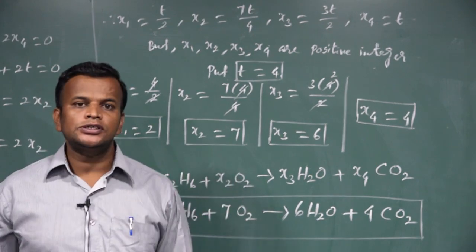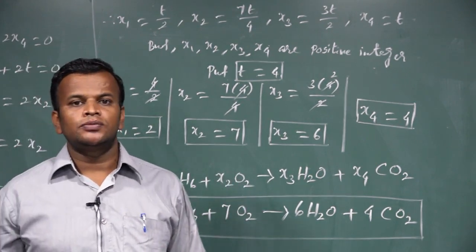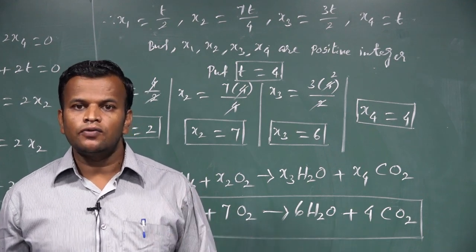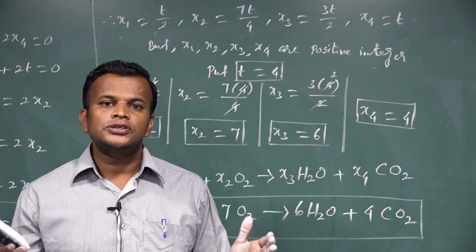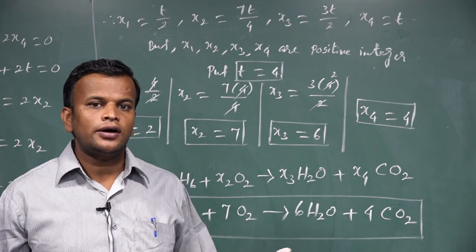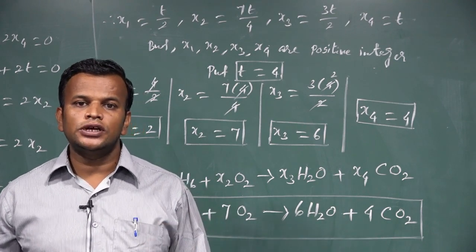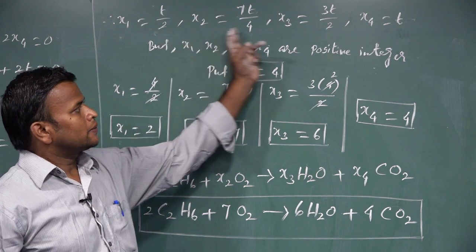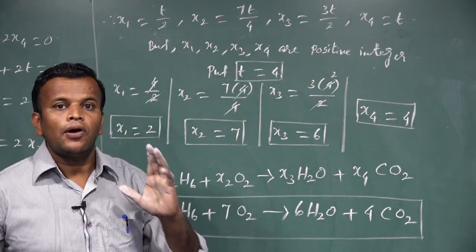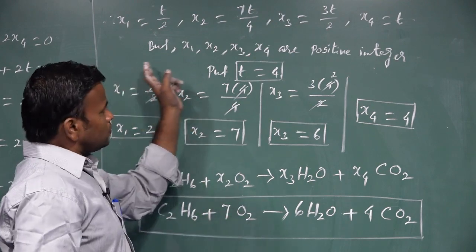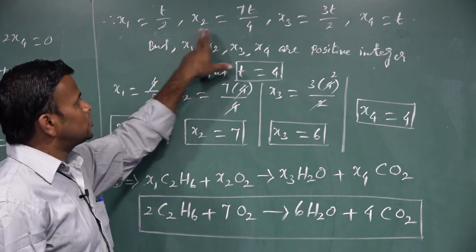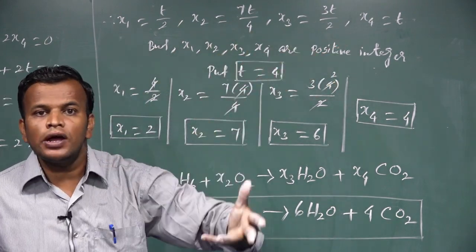Using the system of equations, the next step is the matrix form, and then the augmented matrix, then convert it to echelon form. Again the matrix form is converted to the system of equations. Using these equations we solve to find the values of x1, x2, x3, x4. Important, it has infinitely many solutions, but we need only the positive integer solution. So for all positive integers, we take suitable values of t.